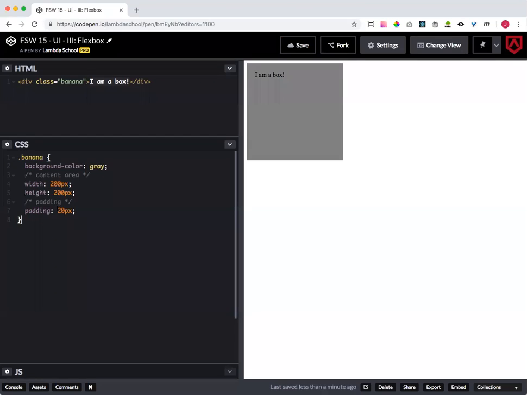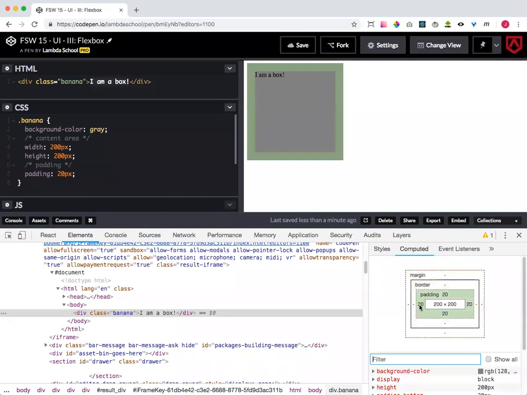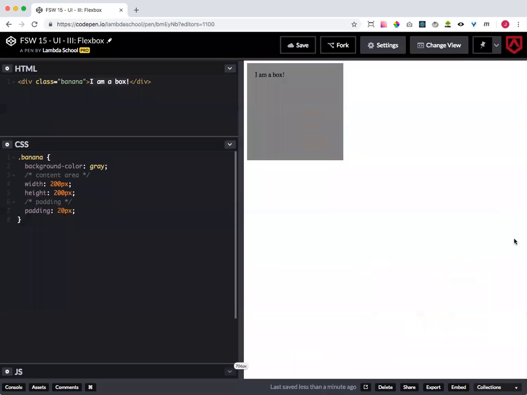So let's do a little bit of math. I know it's dangerous to do math live. So we have 200 pixels wide plus padding on both sides. How wide is our box actually at this moment? 20, 200, 20. 240. Good job. See, even some of you said 220, right? I do the same thing. You've got to think about all sides. So we have 20 pixels on the left. We can figure this out real quick if we look at our box model in our computed. So here's our 20 on the left, 200, 20. So 20 plus 20 is 40, plus 200 is 240. And yes, we are 240 on both sides, top and bottom, because we're a square.